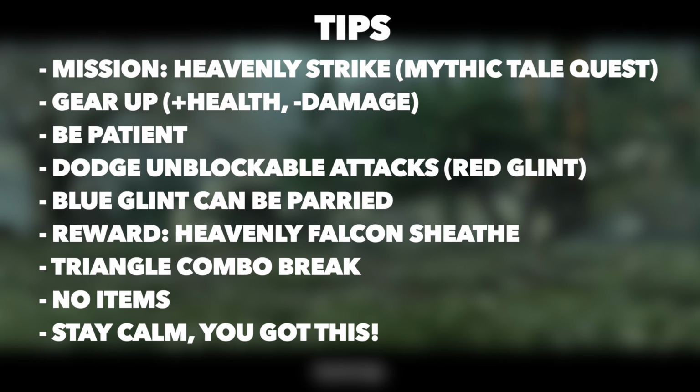Don't forget to gear up, like I mentioned. You want plus health or minus damage armor. So gear up as best you can. Be patient in this fight. Remember, countering is your best bet against this guy. We want to dodge his unblockables. You'll see a red glint. I'll show you that. Plus, blue glints can be parried. You can also dodge them, whatever works for you.